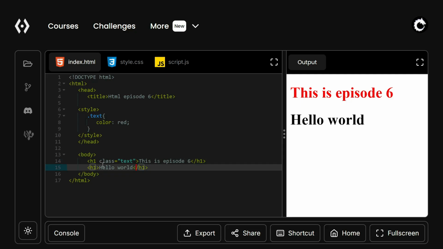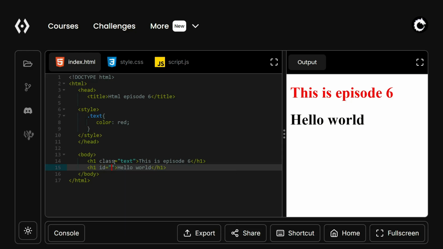So as you can see, I put class text only on this h1 tag. That will make it so whatever content is written inside that h1 tag will only get the CSS applied to it. Okay, so on this other h1 tag, I can also give it class text, and it will apply the same CSS property. Okay, so here's the deal. I can also give it an ID.